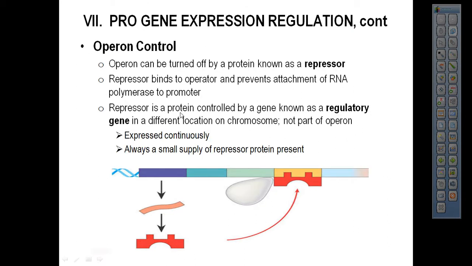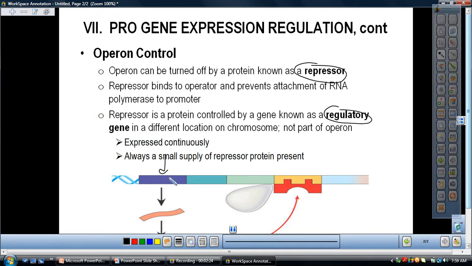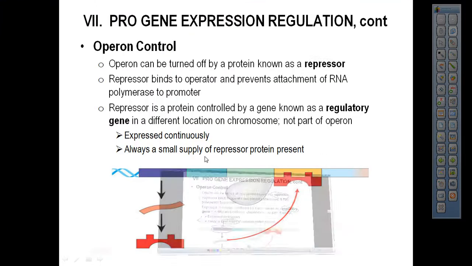Okay, so then you can see on this slide that the operon can be turned off by a protein called the repressor, like we said, that is made by the regulatory gene, which is right here. Now one thing that I want you to notice is the regulatory gene is expressed continuously, although most of the time it's only making the repressor in a small supply. Okay, so if it needs to make more, it can, but this gene is always being expressed. This one is not like every other gene where it needs an on-off switch like what we're doing down here. So this one is expressed continuously.